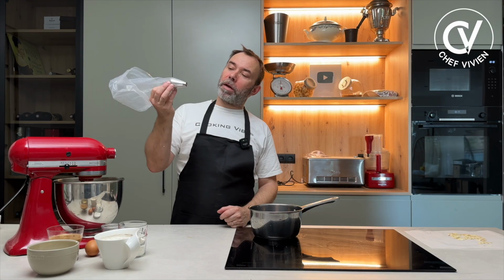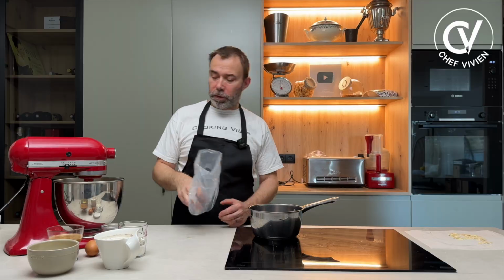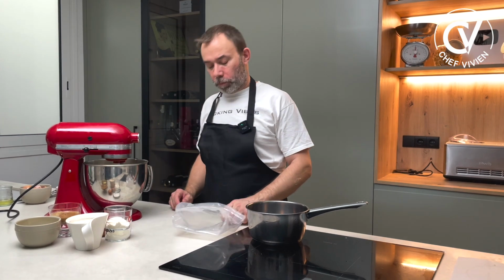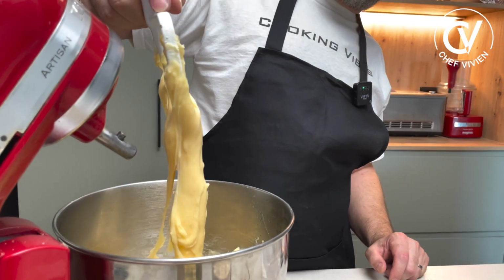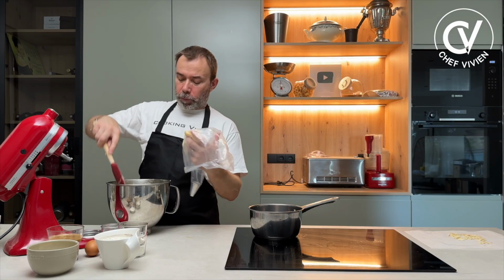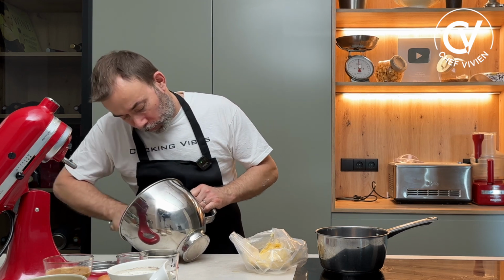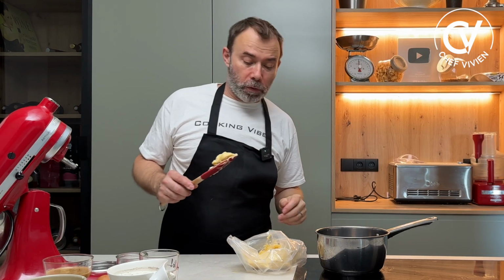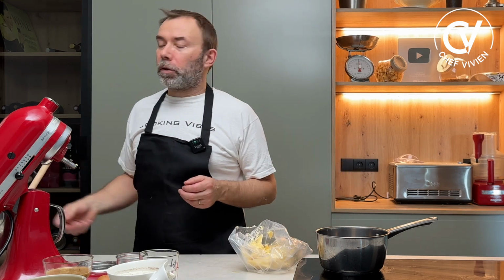I prepared the pastry bag. I put a big hole, like 15 millimeters. This one. You can use maybe better 16 or even 17 millimeters. My dough must be ready. It is shiny, now the good consistency. I put it in the pastry bag. Feel free to use the silicone spatula to put all your preparation in the pastry bag, better than in the dishwasher.